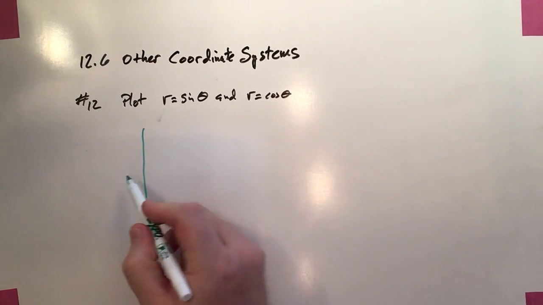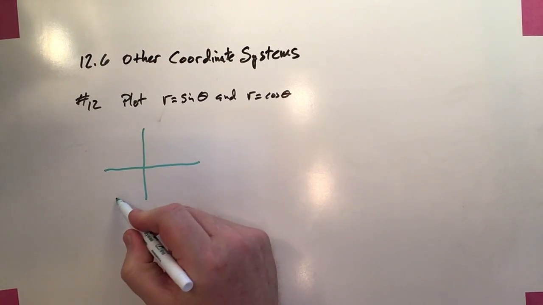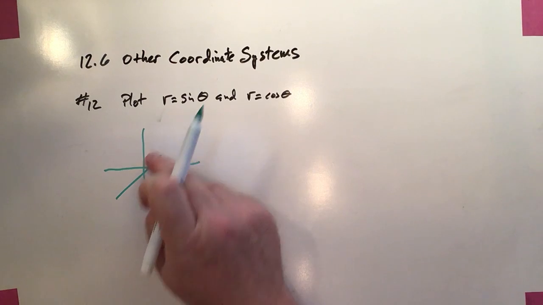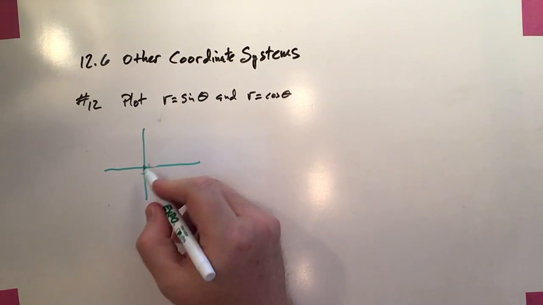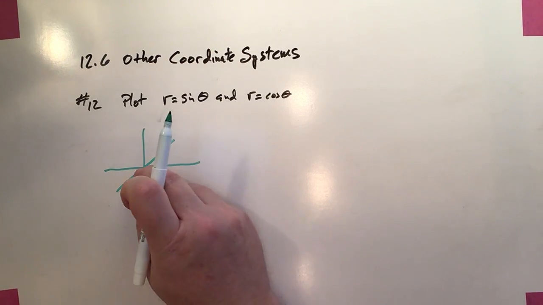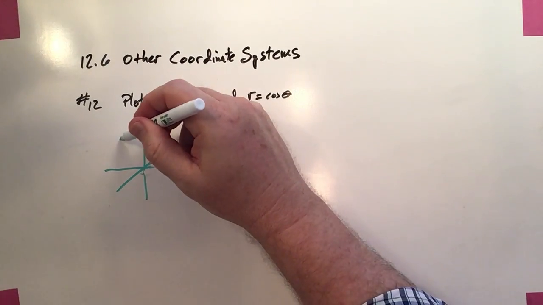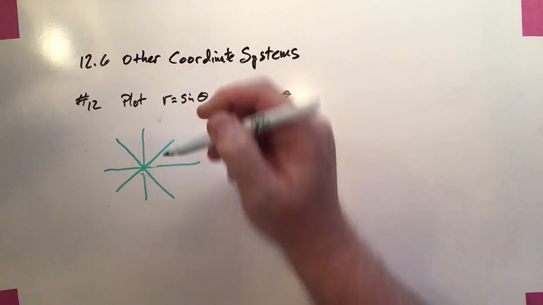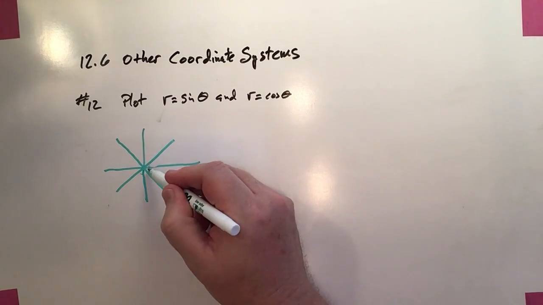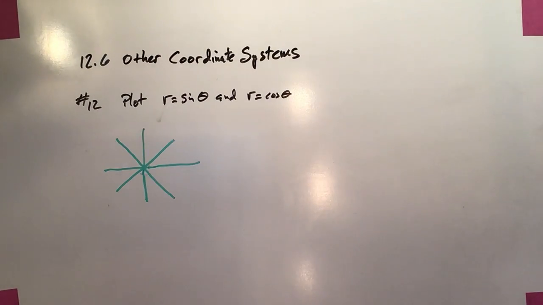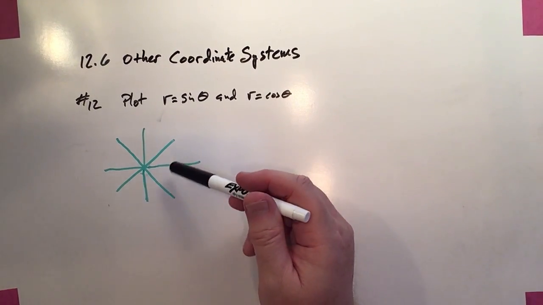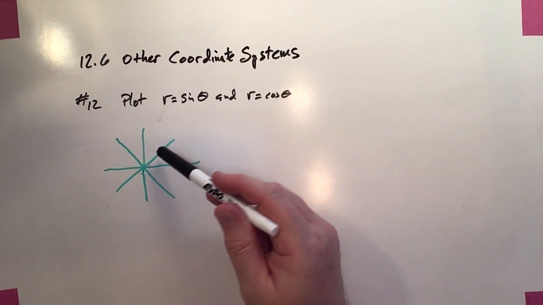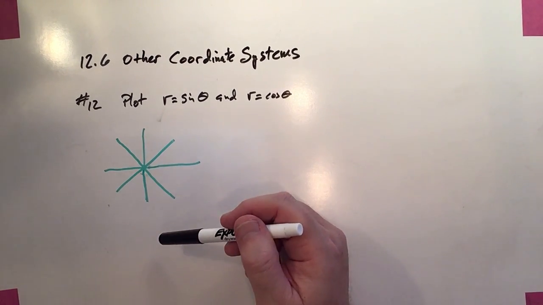I'm going to need a polar graph, so I'm just going to sketch a rough one here. We're going to do just a few points in order to get a sense of it. These are pretty straightforward graphs, so as long as I have a fairly well represented piece of polar graph paper, they should work out pretty well. Okay, there we go. So I'm going to do pi over 2, pi, 3 pi over 2, and 2 pi, and then 45 degrees in between them.